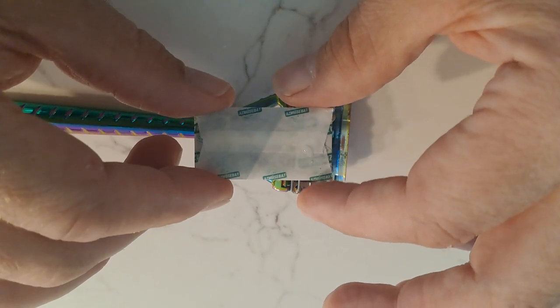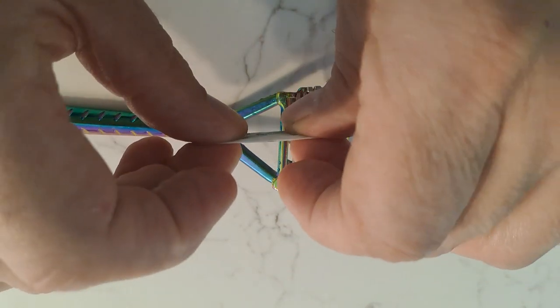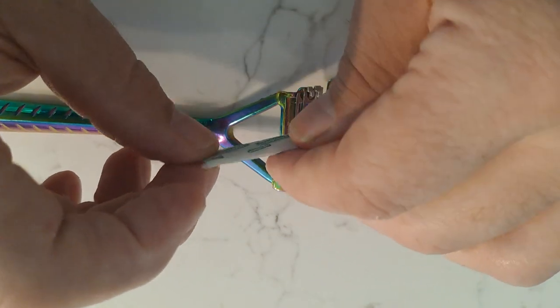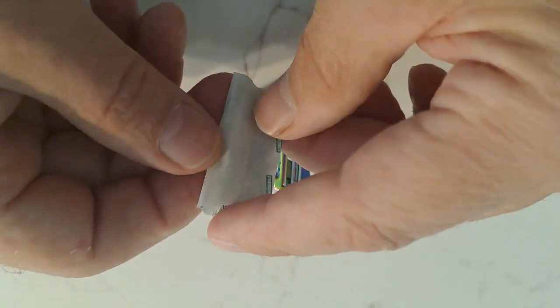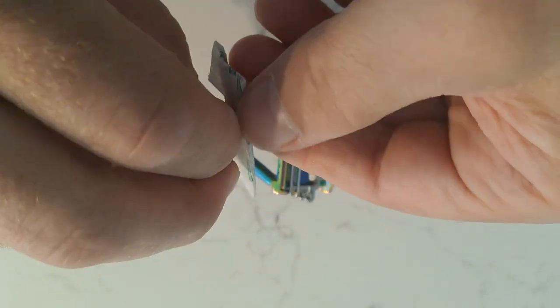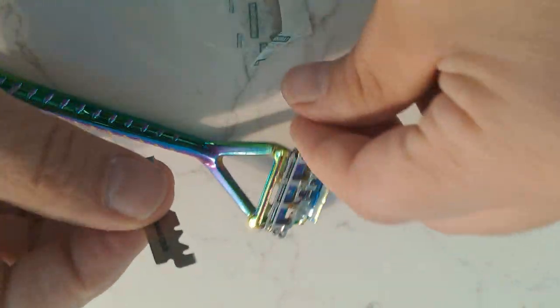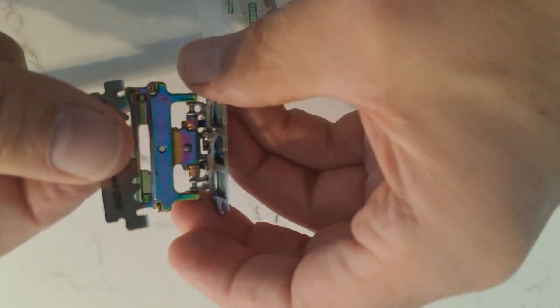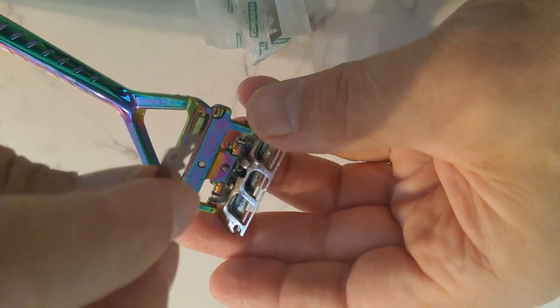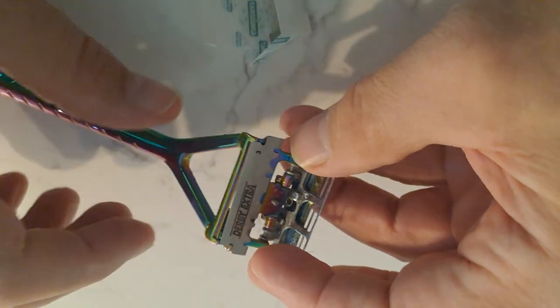Or if you already use straight razors, here's a full-size regular razor blade, and you just bend it in half, and it snaps, and then you can pull it out, and put it into your razor. Wet fingers on this. There we go. So you pull it out, and you just stick them in, one at a time, and there they go.